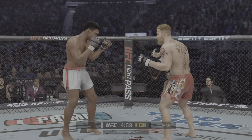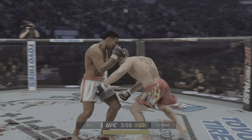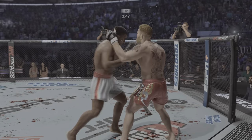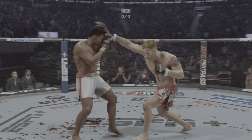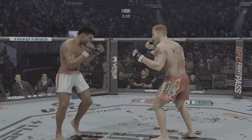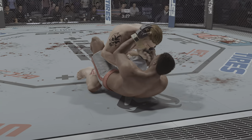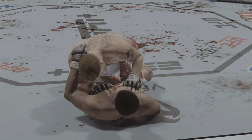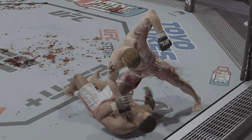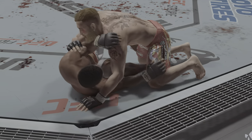Ali's blocking pretty well now — an adjustment made to protect that already significantly damaged nose. There's redness underneath the elbow from a lot of bodily investment from his opponent. It may not pay dividends right now, but the more you go there, the more damage you eventually do. He rocked him but couldn't finish him — could not find that one shot to close the door. Another strike hits that eye area, getting messier by the minute up there. He's been hitting that spot so many times that his opponent sees the cut, and the cut is advancing. He is landing time and time again on that cut.